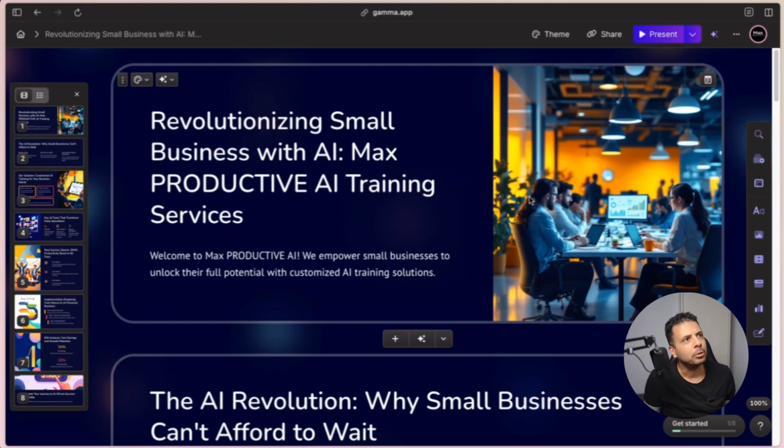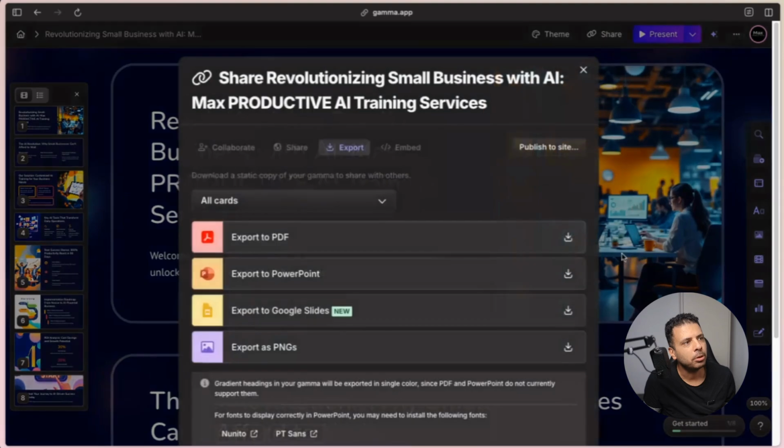Okay, now if you want to export this presentation, you go to the top right and you click on export. So you can export it to PDF format, to PowerPoint, to Google Slides, and as PNGs. We tested several presentations. We opened them in PowerPoint and everything was smooth, no bugs, no formatting issue. I think this is a great feature and smart move by Gamma. So you don't fear to be stuck if you need to send the presentation to someone who uses exclusively PowerPoint. He can edit your presentation, no issue.